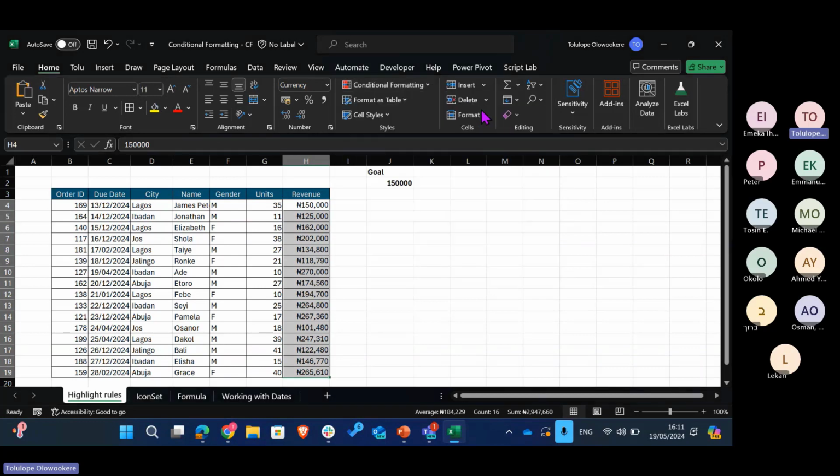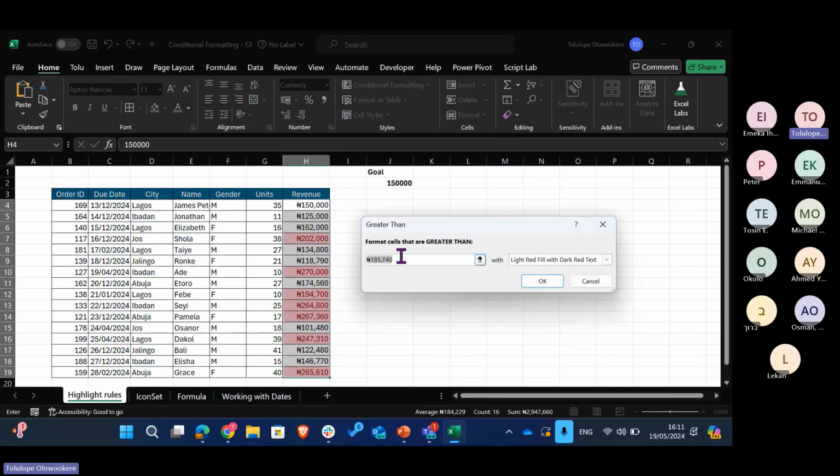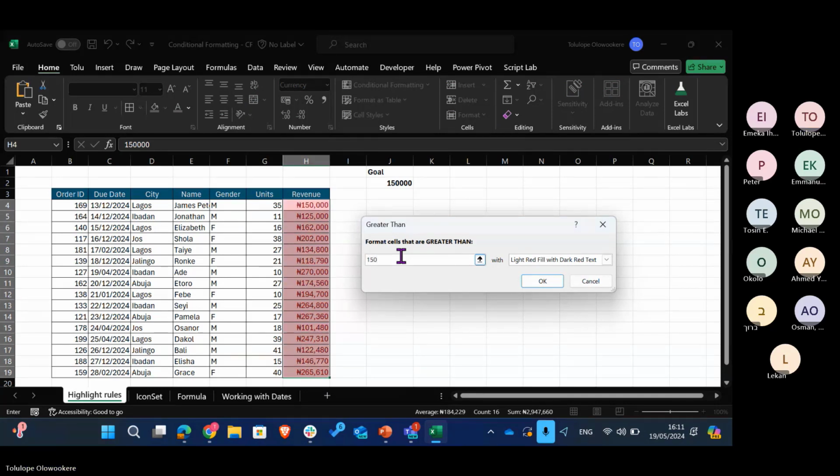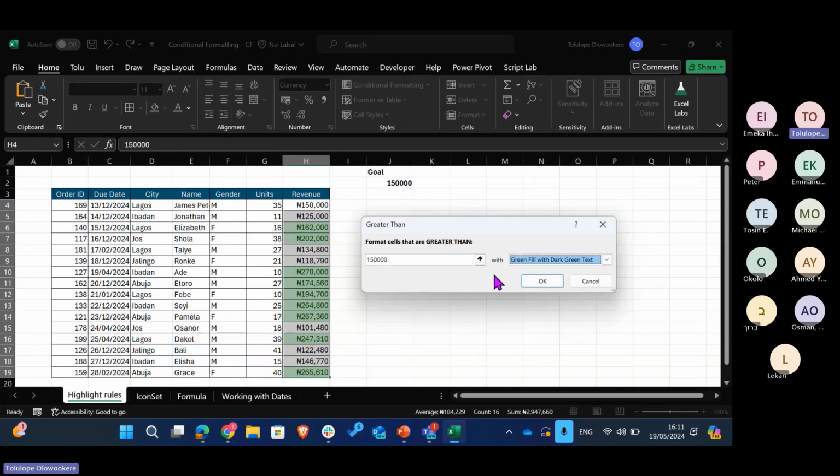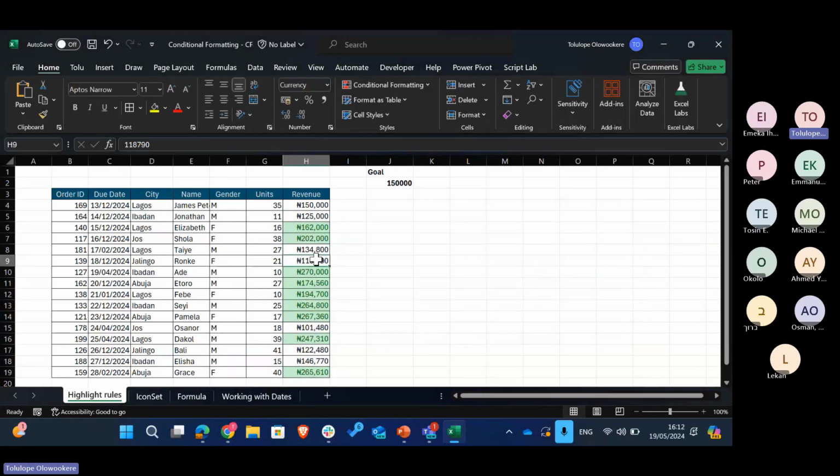So I just click on greater than, and in this space provided, you can write 150,000. Once you do this, you can also choose the color that you want to be applied. I think I'm comfortable with this green, and I hit OK. With this, it's simple and straightforward. We see that every number that is higher than 150,000 has had the conditional formatting applied to it.